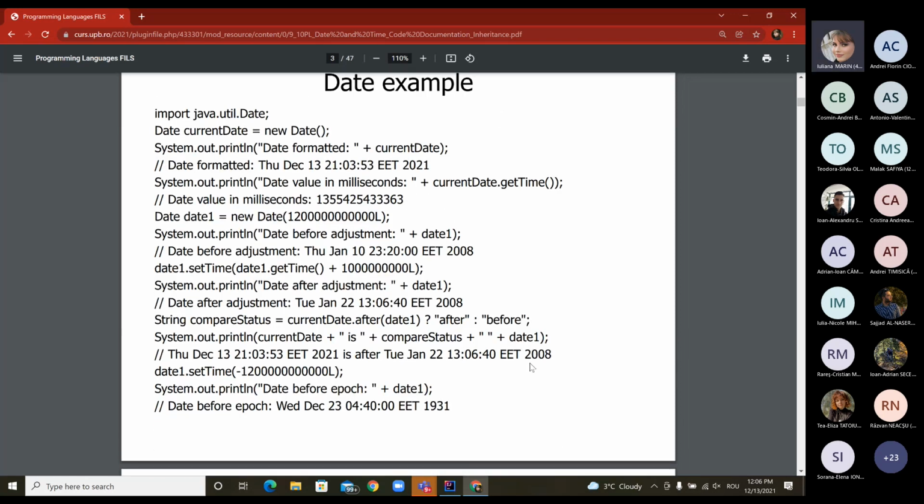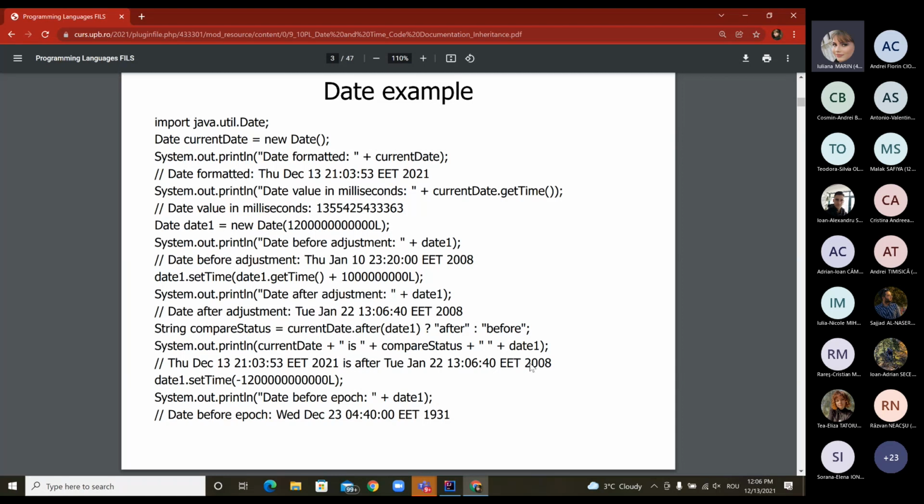So for example, when using date, you will have to import the package which is java.util.Date. And according to it, you get your current date. So the current date is when you call the function new Date, and then you can print it. When you print it in this way, you have it with this East European time. This is why you have EE, East European, and T for time. And this will be exactly the date. You have the month, year, and then you've got the hour, minute, seconds, as well as you can get the time in milliseconds. You have the function getTime.